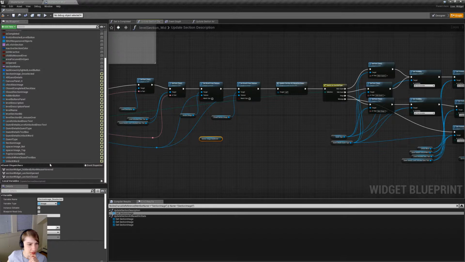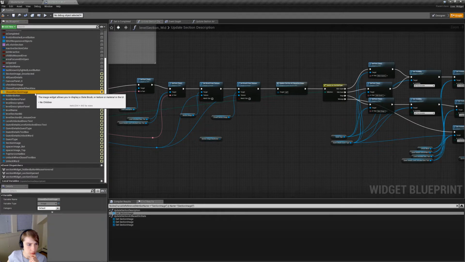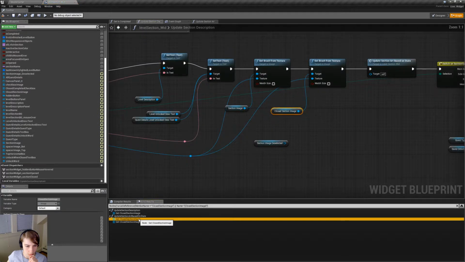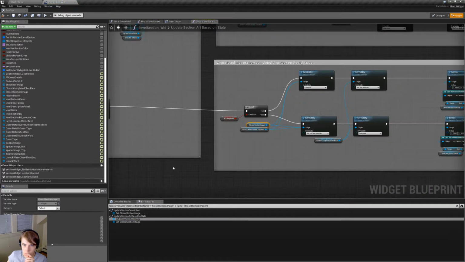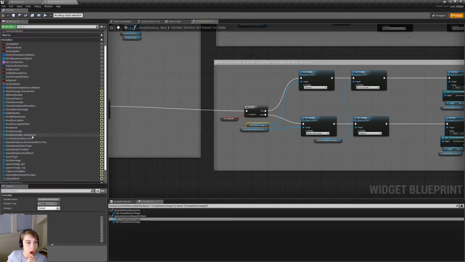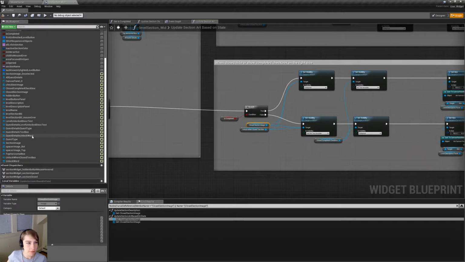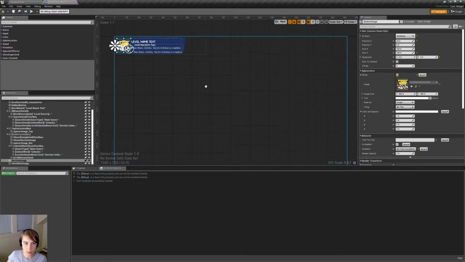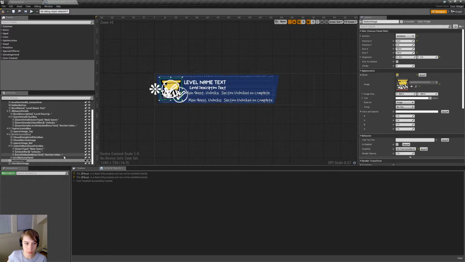Okay, get this. What is closed section image? What are you? Oh, wait a minute. You're not variables. Are you?